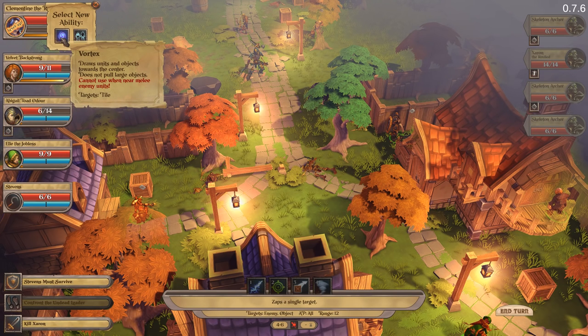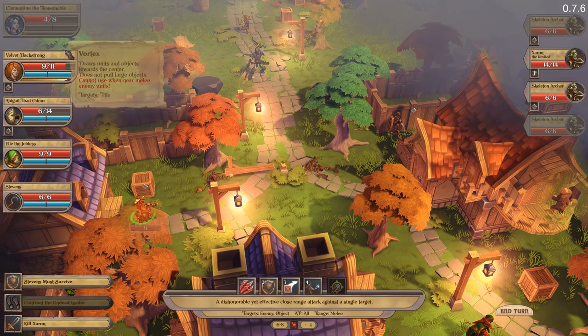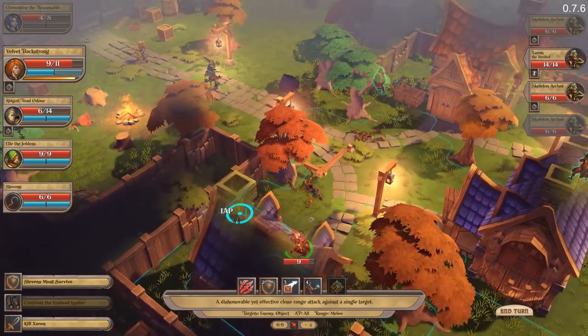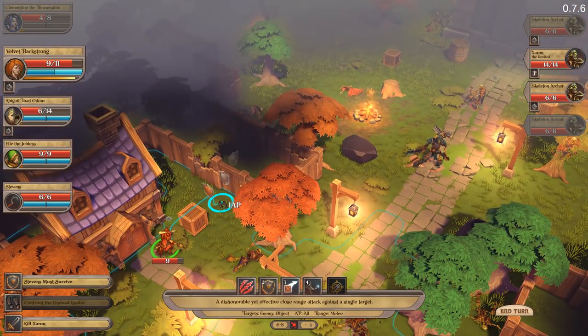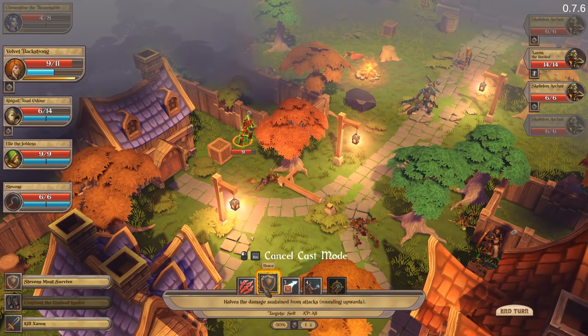Vortex. Draws units and objects closer to the center. And this one is blink. Teleports to an empty tile. Let's do the old vortex thing. That seems exciting. And you're going to get overwatched if you move anywhere, so let's not do that. Just hang out over here. Yeah, don't do anything. Just brace.